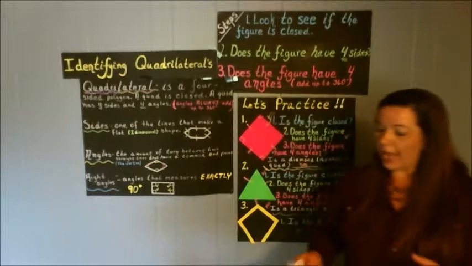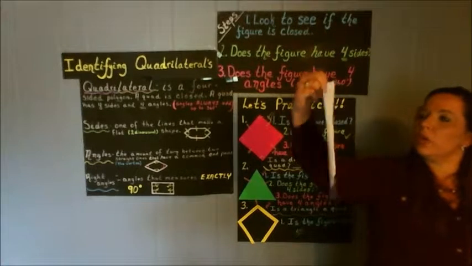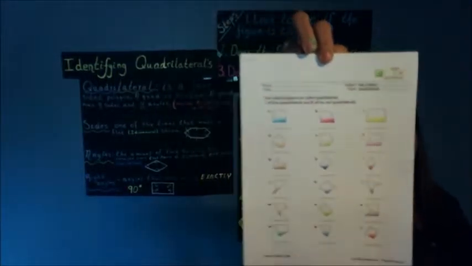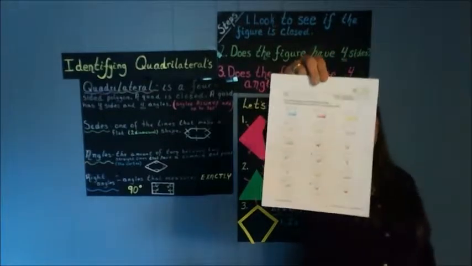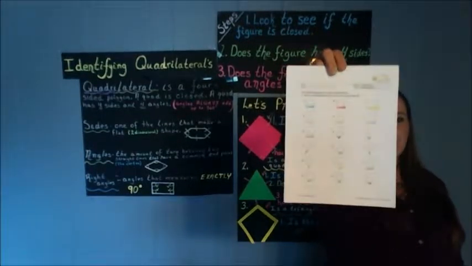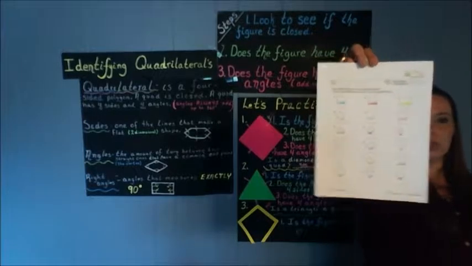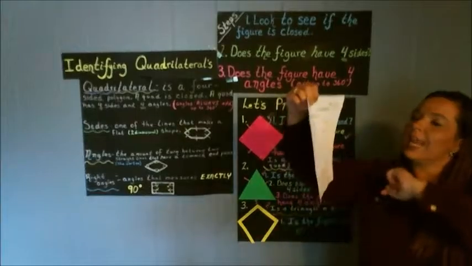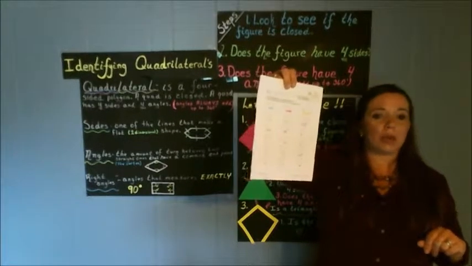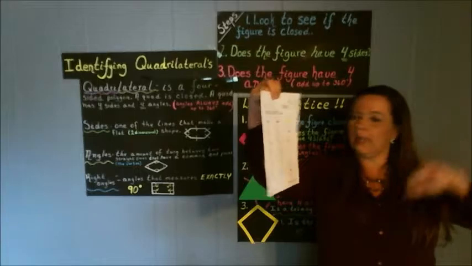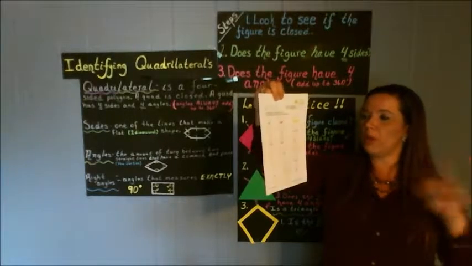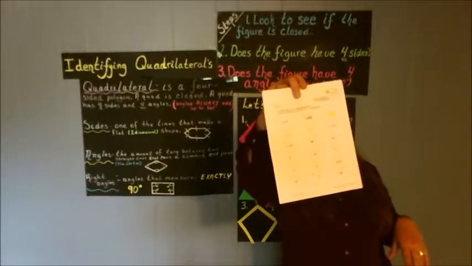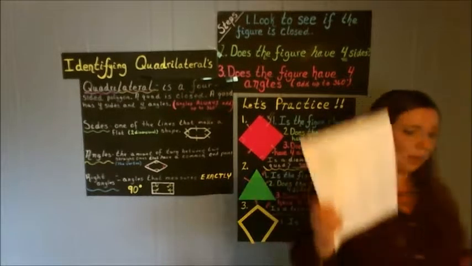Good job. Okay, so here is a worksheet on quadrilaterals. I want you to write the steps, okay? Write the steps in your journal on a piece of paper. You can use your journals to help you. And then you're going to X it out if it is not a quadrilateral, and you're going to check it if it is. Okay? If it is, check mark. If it's not, you're going to have an X. Okay? I'm going to give you time to work.